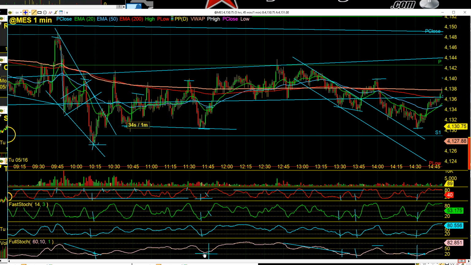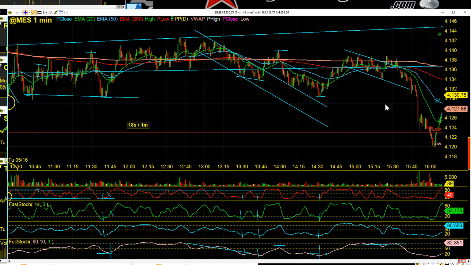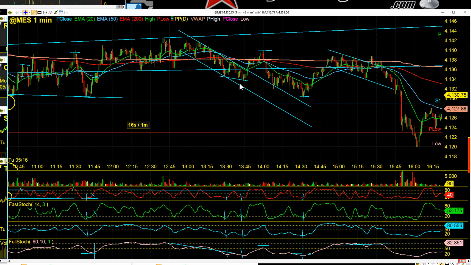It only happened just about there. It only happened here, and it happened here. Each one of those times, there was a decent move in the direction of the quad rotation where it told you it was going. And then you got the rotation up, and the chop in this market was horrendous. It wasn't like you could go long, go to lunch and come back. You would have missed 6, 7, 8 points before it started rolling back over and going down 20 points. You don't want that.